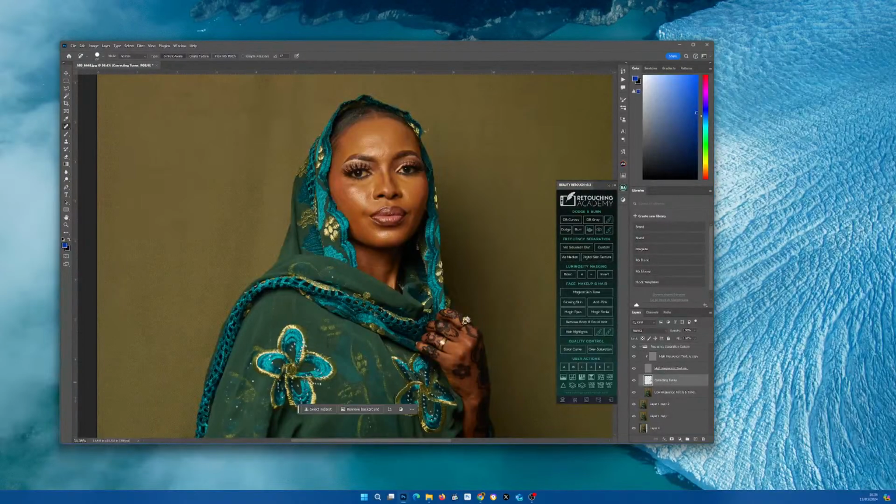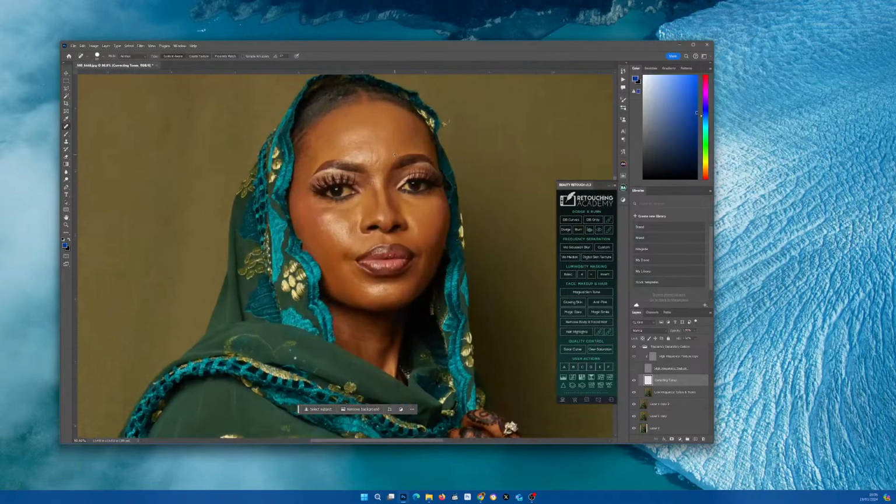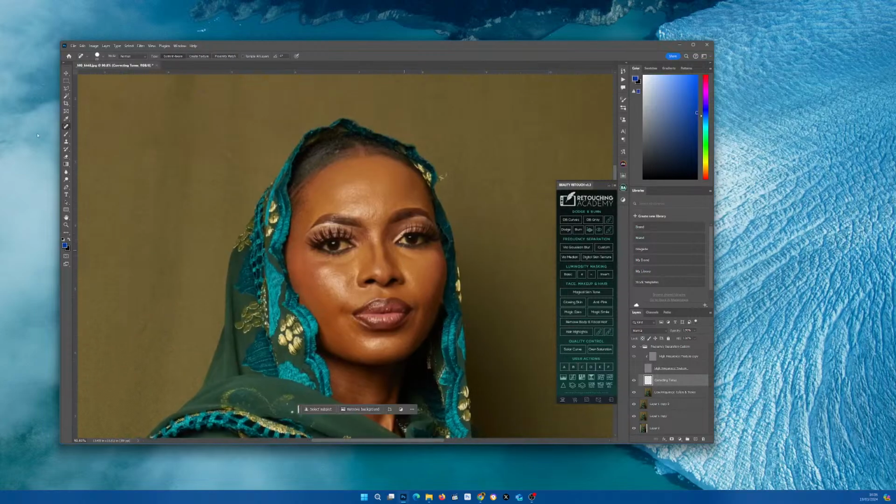I'll go to my correcting tone layer, then I'll make the high frequency texture layer invisible for the meantime, so that we can work on the color on the skin tone. What I'll basically be doing here is using my mixer brush to smoothen the color on the skin.